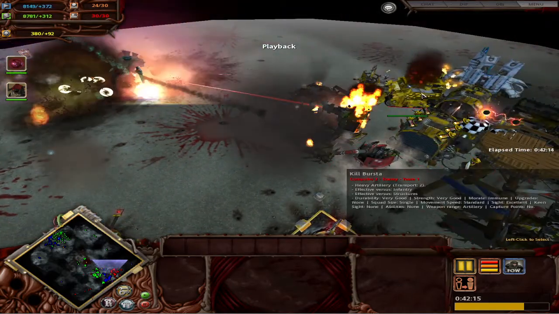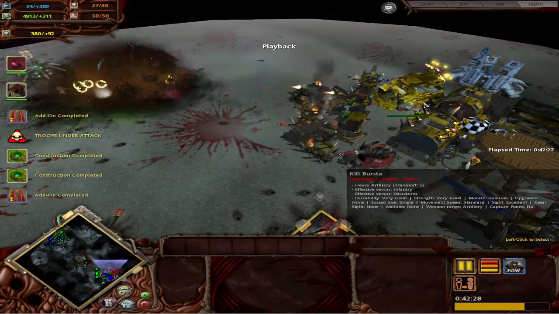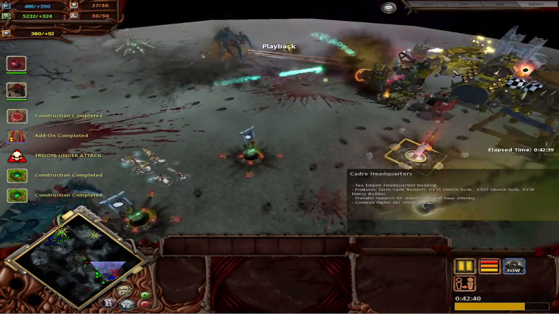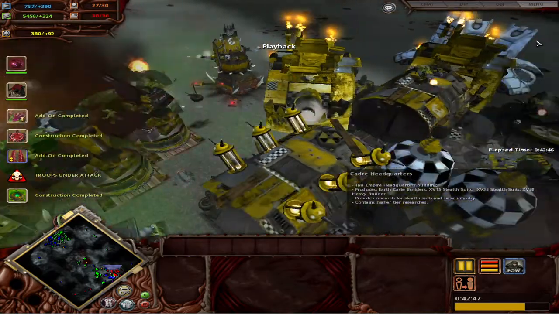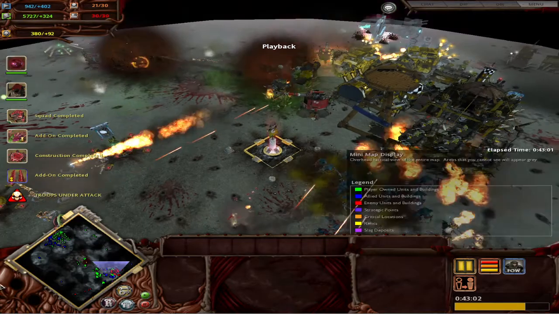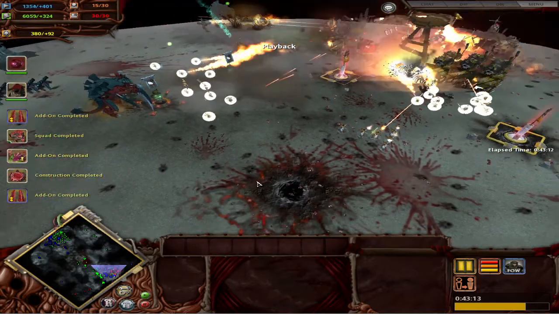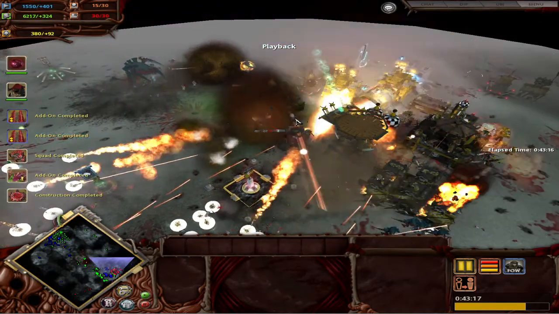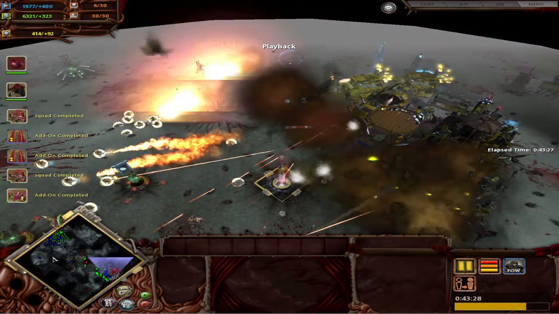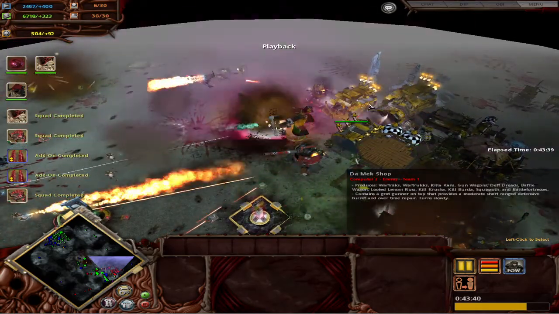Oh, here's the orc relic unit. This thing is awesome. Yeah, this is the orc relic unit. If I remember right, the orc relic units are like super cheap. This is like 300 relic unit points. These things here are like 100, I think. They're like super cheap.